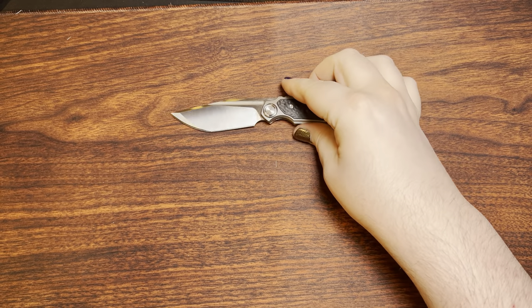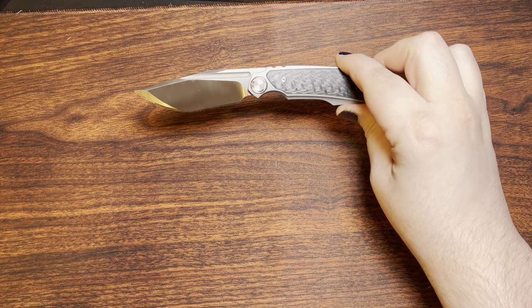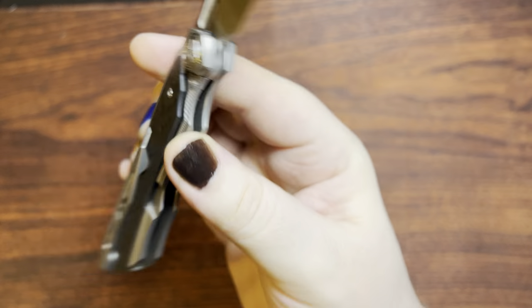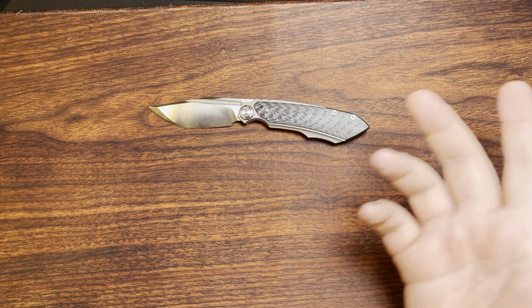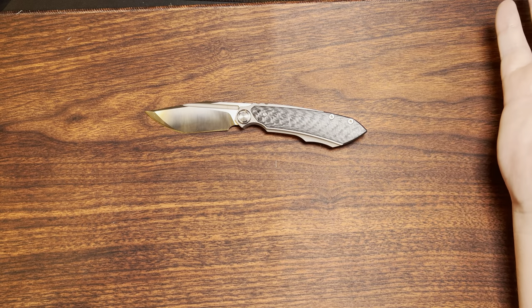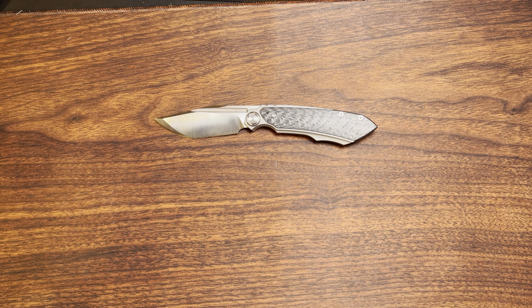Now that I'm a minute into the video, I'm going to go ahead and open this guy up. This is a front flipper. As I said, it's named the Megalodon — that's the TS-229. It's M390 steel, and as far as I'm aware, that's the only variant that's been out there for it. But it is possible that this thing was originally made in D2 or 14C28N before I was collecting. What is interesting about this guy is it's been around for a while and not as highly priced as some of the others that are fairly large in the M390 kind of space.